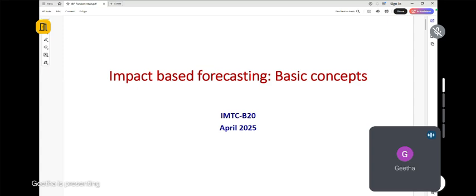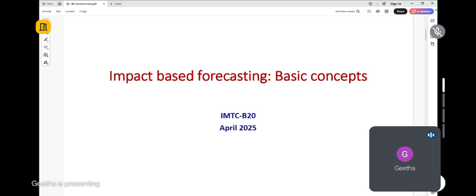So now, when this kind of intense weather system happens, we have a procedure to monitor the weather and all the synoptic features associated with it. By monitoring, if you are able to see or predict the occurrence of the weather at a later instant of time, we are giving a forecast. But to what extent will the forecast be useful to the user?